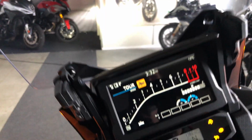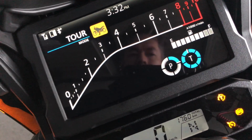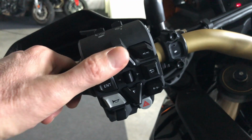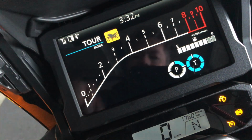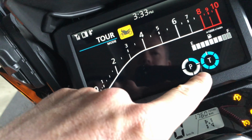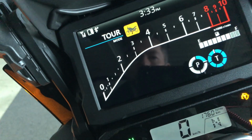Okay, so now let's switch off the heated grips, otherwise it will empty the battery. So let's have a look at the riding modes now, you use these two keys, as I have said already. You have different displays associated with different riding modes. So this is the tour mode. The power is a bit reduced here. Traction control is at the maximum. Tour mode, and on the tour mode you have a big tachometer.